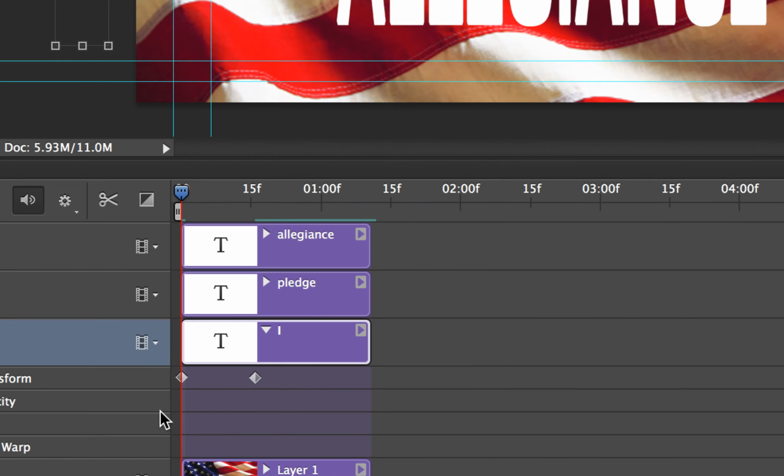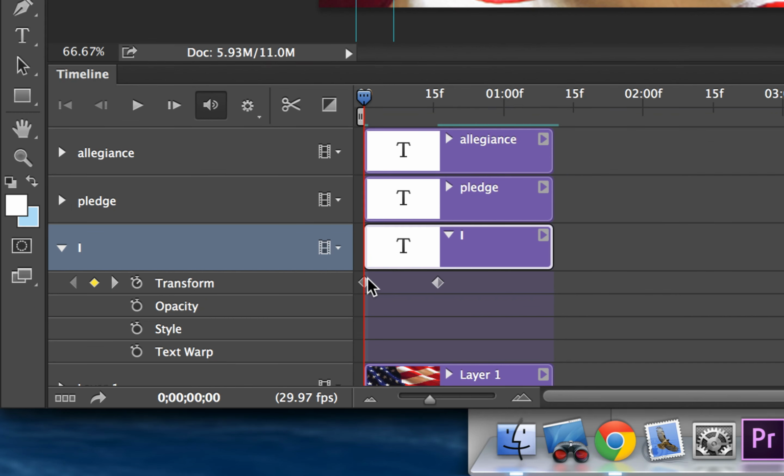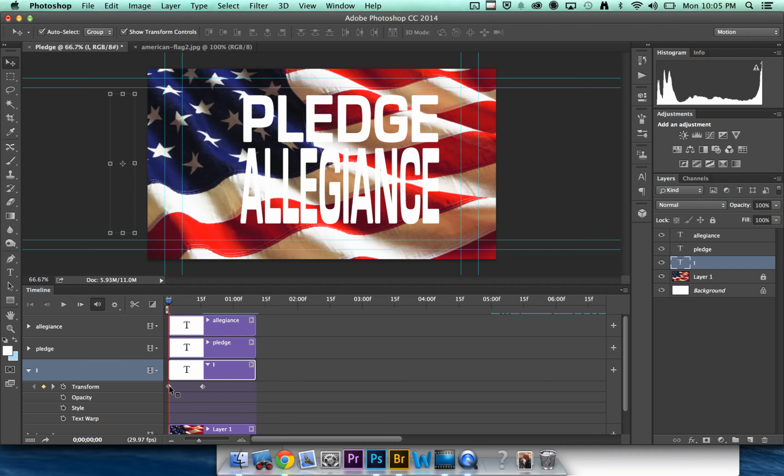So now I've told Photoshop at this keyframe, at 000, I want the transform value to be that. Now what Photoshop does, because it's smart, is it fills in the difference between the two. So as I play this, you can see it slides in until it gets to that point, and then it just stays there. So that's how I can make that slide in from left to right.